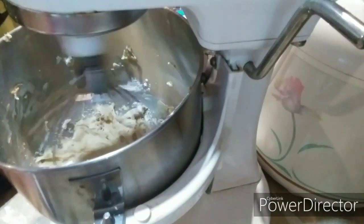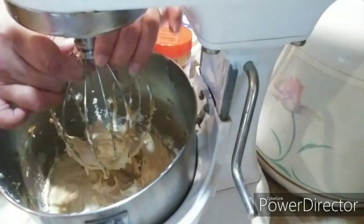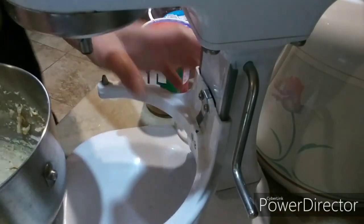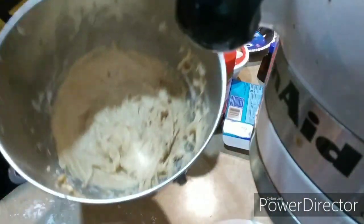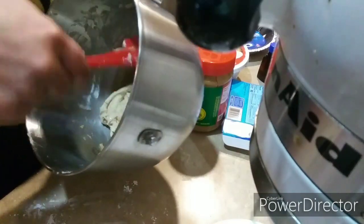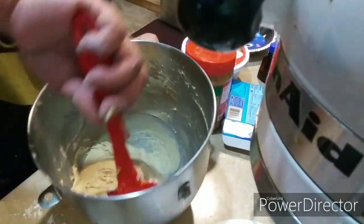I'm going to add a cup of water. Alright, that's blended up good, so I'm going to go ahead and take the beater off and move everything around. So here's the mixture — I wish I had better lighting. I'm going to invest in a little ring light to make my videos better since my house is so dark. So there you have it — that's the first part of the base.